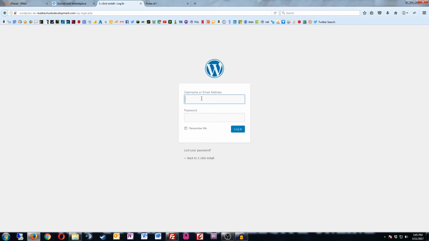And then it's going to want the username or the email that you created this WordPress install with. So let's go ahead and type in my email address. And now we won't have a password yet.